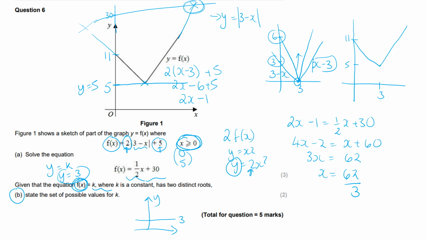Now, if we draw a line at y equals 5, we can see there's only one distinct root. So it's going to have to be a line that's higher than 5. So if we go higher than 5, there's 2 roots. If we go to 11, there's 2 roots there and there. Now, if we go higher than 11, it's just going to have 1 because the graph doesn't go to x being negative. So in order for having a horizontal line that's going to intersect and have 2 roots, we need to have k being bigger than 5, because then it will have 2, but we need to have it less than or equal to 11.